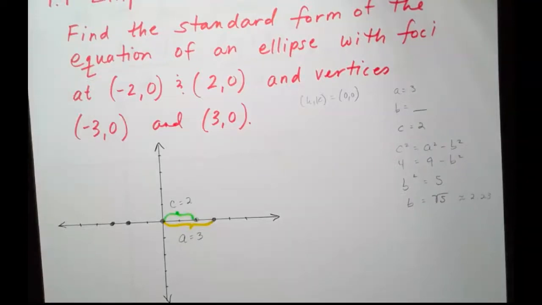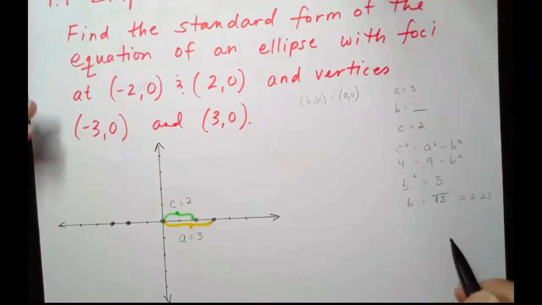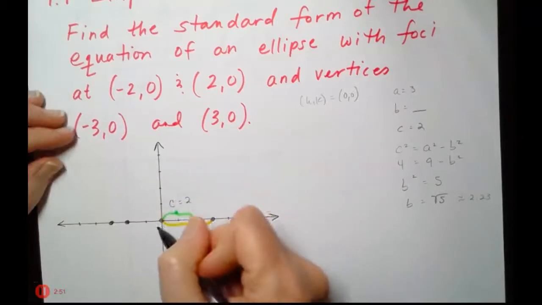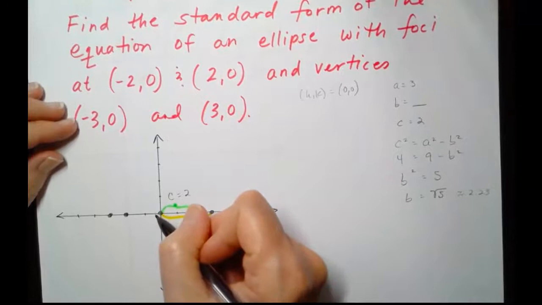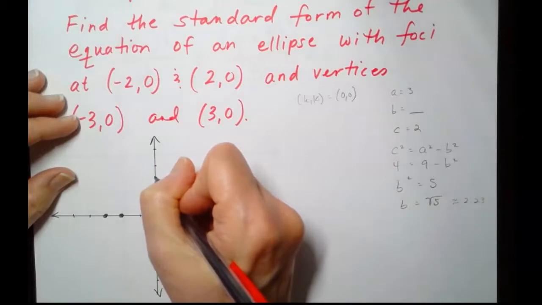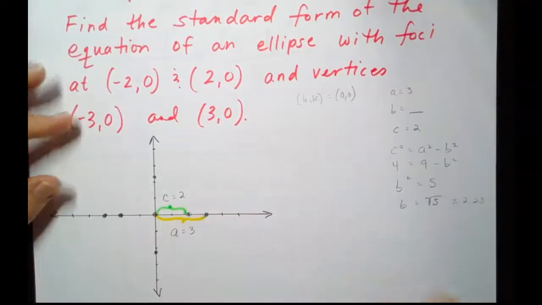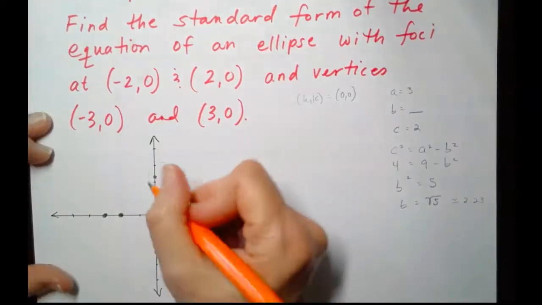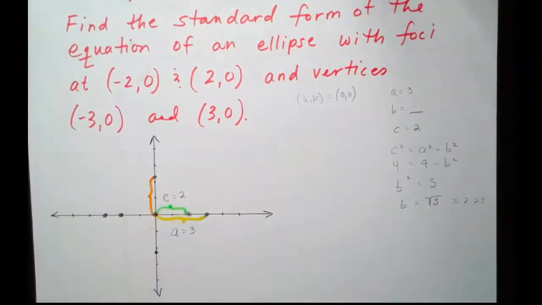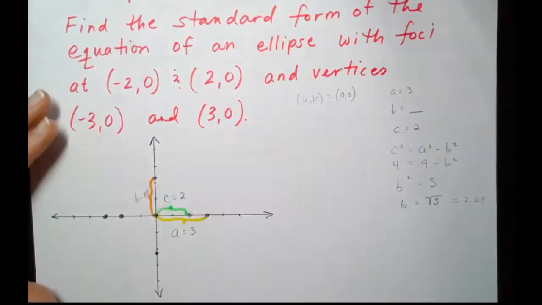Now, we want to know that just for the purpose of being able to graph this as realistically as possible. So the B value is the length of the semi-minor axis. So if we go to that origin, which is our center point here, and we go up 2.23, which we'll say is about right there, and down 2.23, which is about right there, then we can see our B value. So here's our B. Our B value is root 5. So that's going to allow us to draw in our ellipse.